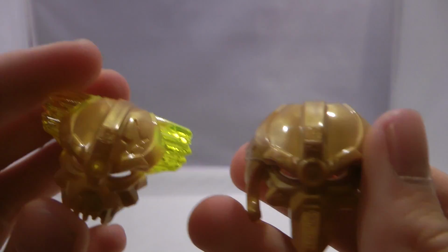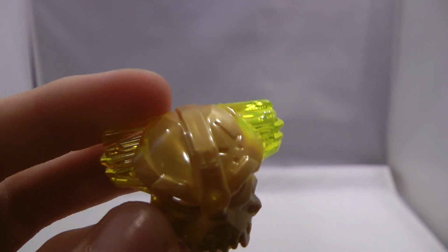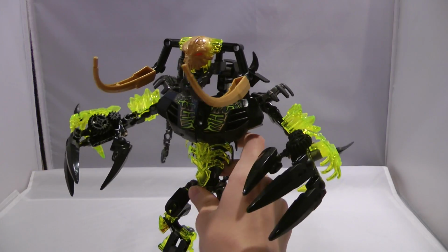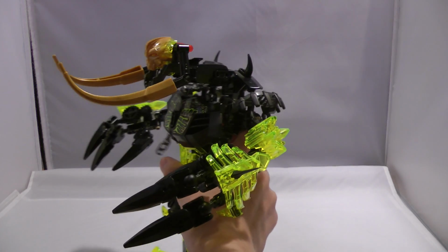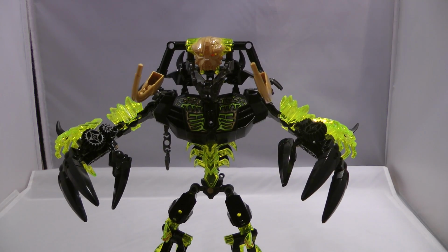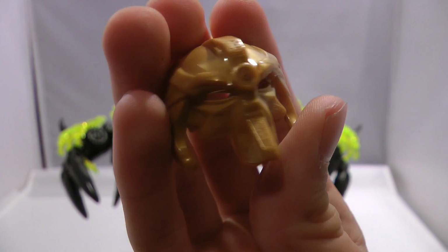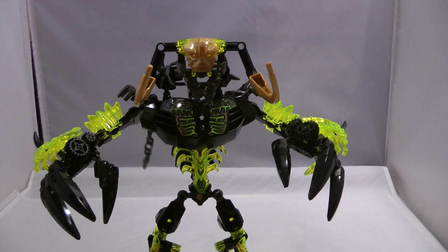I think they both look cool, but this is another thing that I noticed, I really don't think that the Mask of Control should be going on this set. I think there should be a larger headpiece that goes on this set, because it just seems a little small to me, but that is just me. Overall, I do actually prefer this version of the Mask of Control just because I love the design of it more, and this corrupted one, it's okay, but it's nothing spectacular.